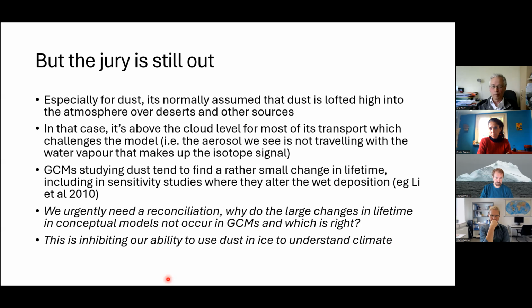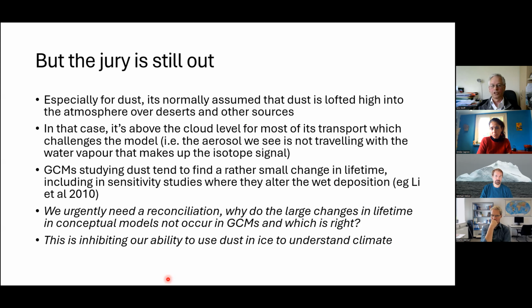So although they do appear coupled according to the data, I struggle a little bit to see how they're coupled in reality. It's different when you're looking at sea salt or sulfate, where they're generated in the marine atmosphere, and therefore you'd expect them to be coupled to the water vapor.